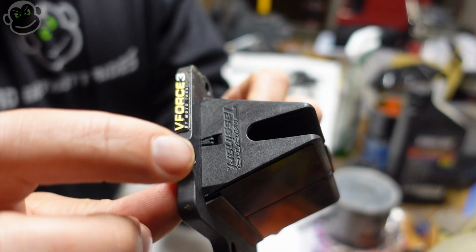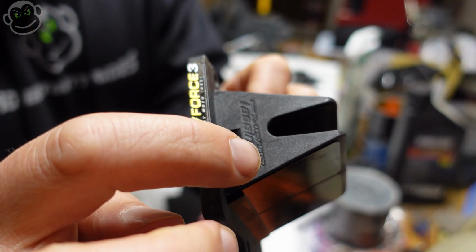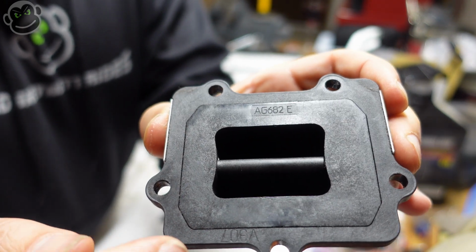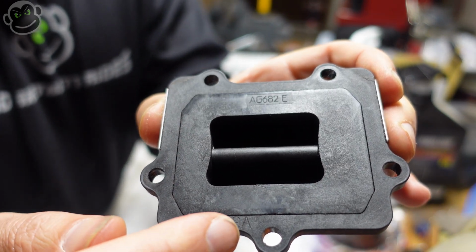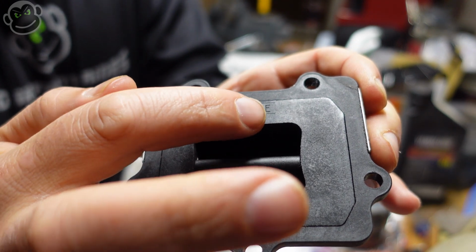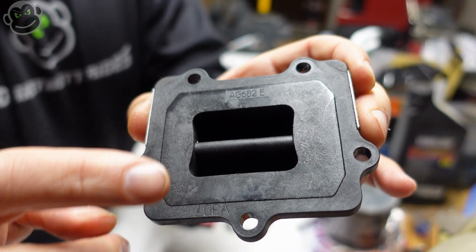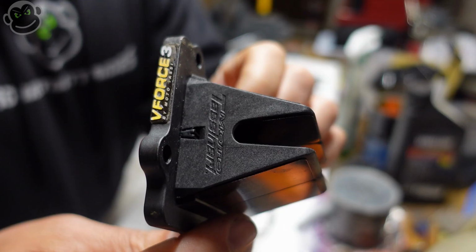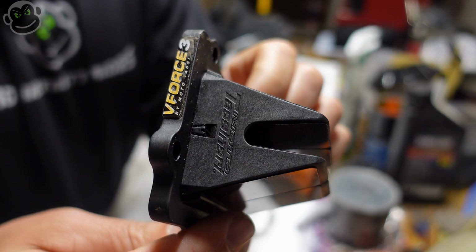correctly, there's some lettering here on the side. And then if we look on the intake side, there's lettering down here on the outside piece, and there's lettering right here on the inside piece. So use these markers when you reassemble to make sure we reassemble in the same way it was before.